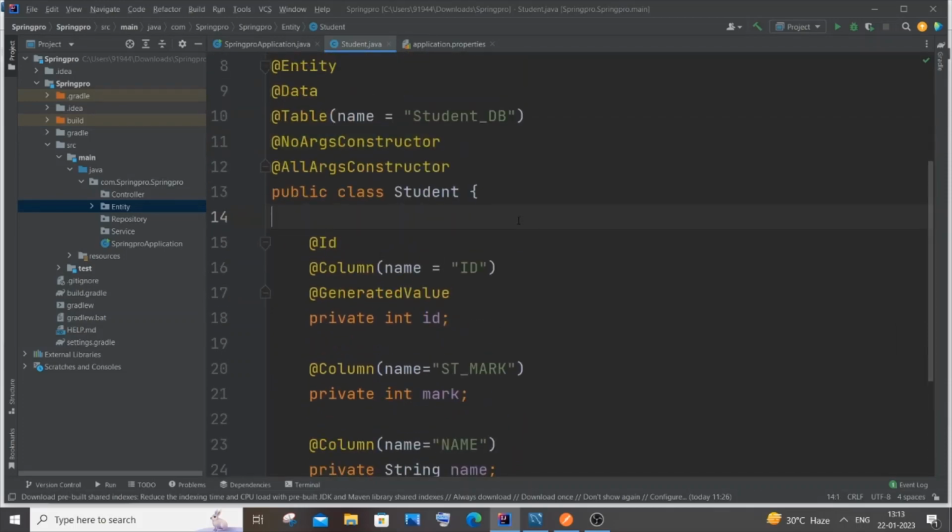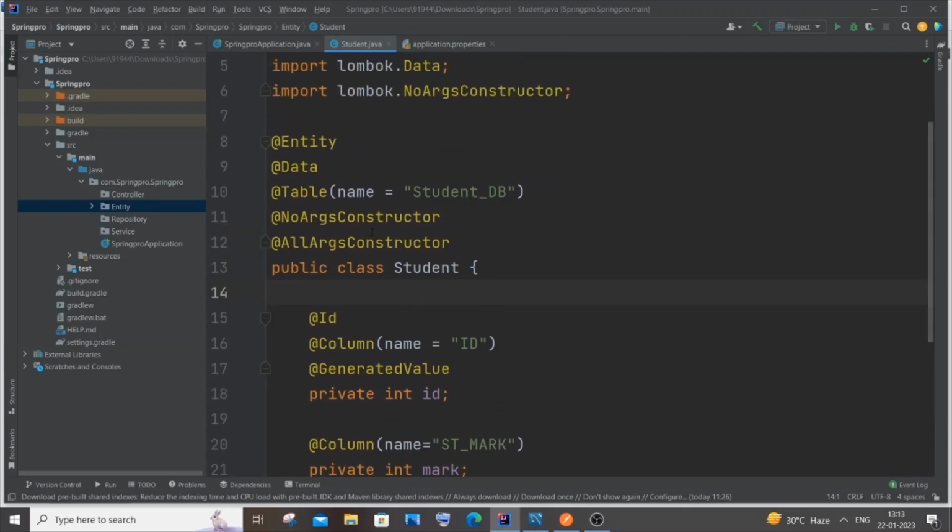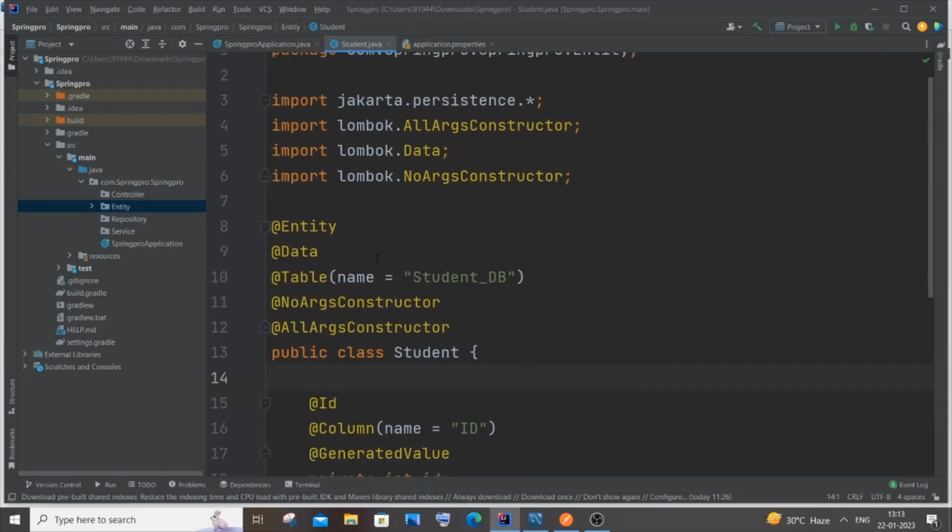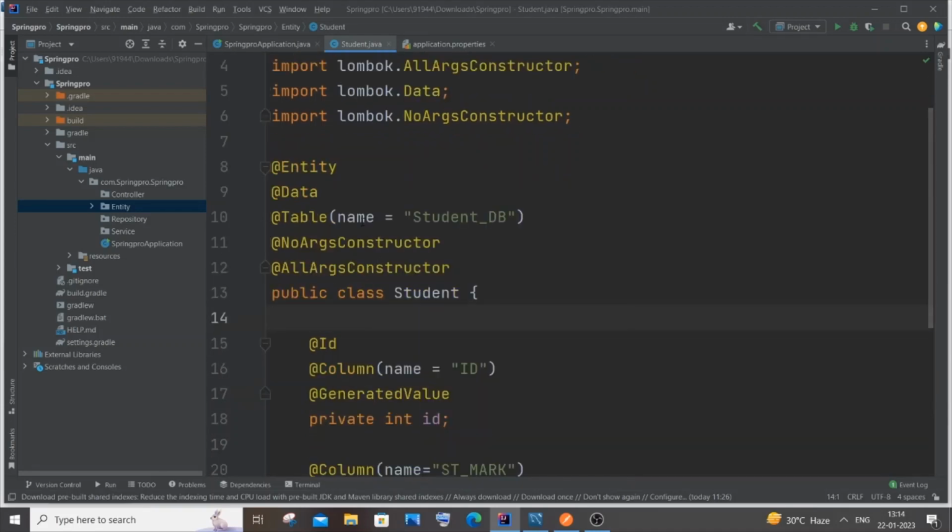After this, we will be creating a repository interface. It is not a class, it is an interface, which is also used to reference this particular entity. Every entity of a table in Spring Boot will have a repository of its own, through which we will be able to execute queries and other stuff. Just imagine it that way.